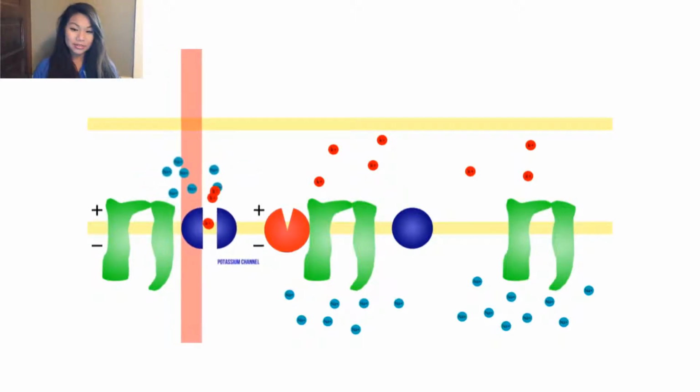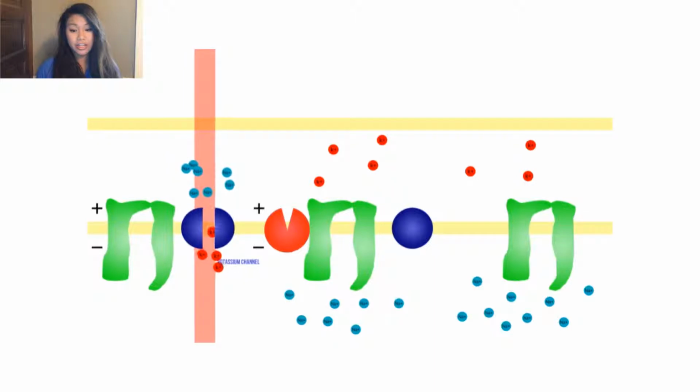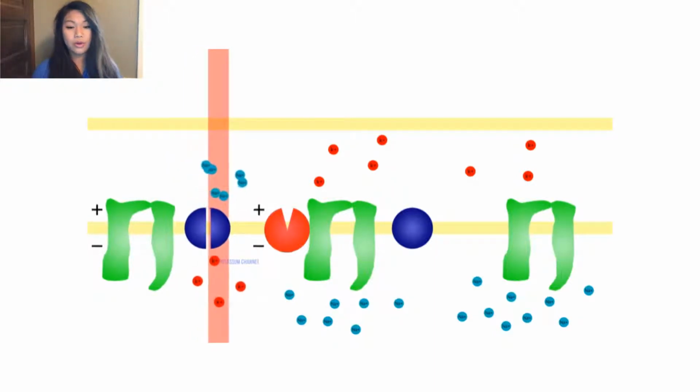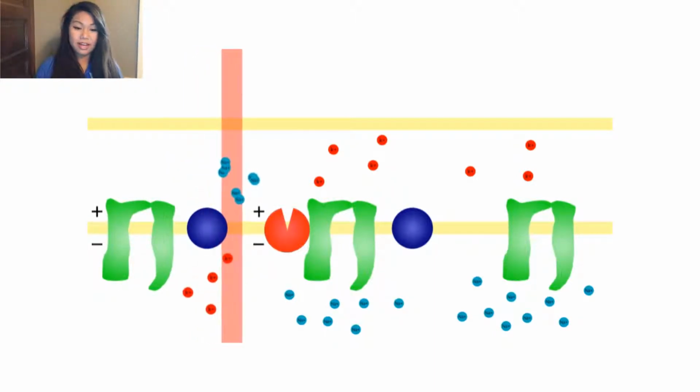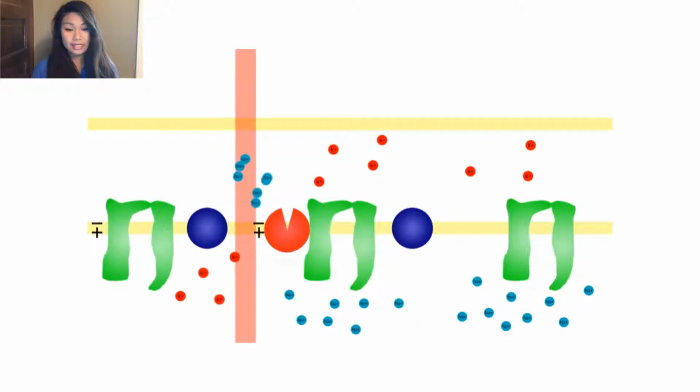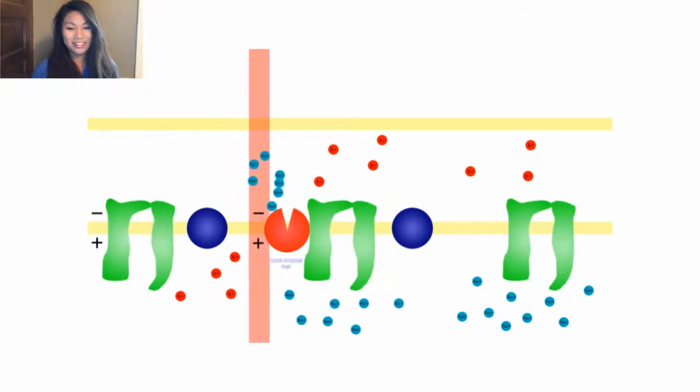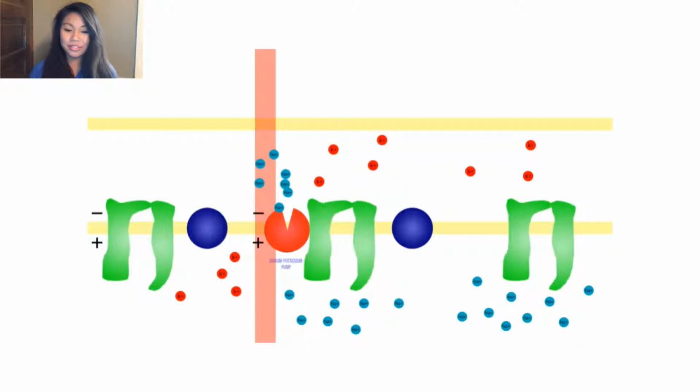When the action potential reaches a potassium channel, the voltage-gated channel opens, causing an efflux, or a sudden rush, of potassium ions out of the cell. This efflux of potassium ions causes the membrane to again reverse polarity and return to its original charges. The inside is negatively charged and the outside is positively charged.